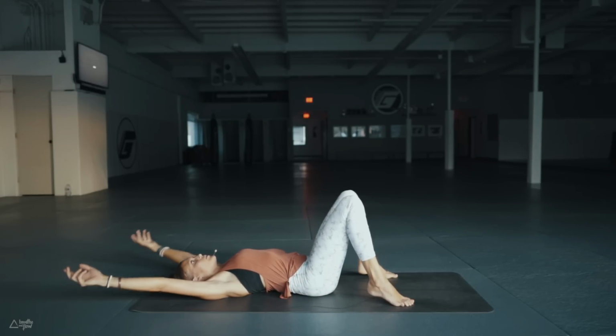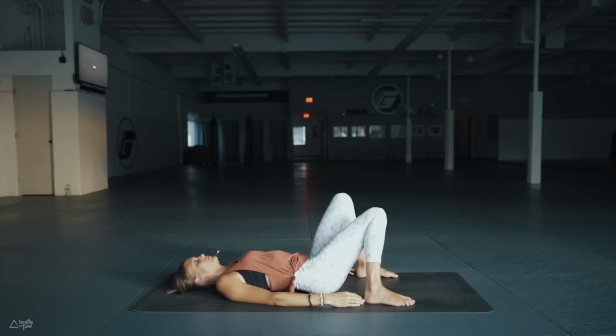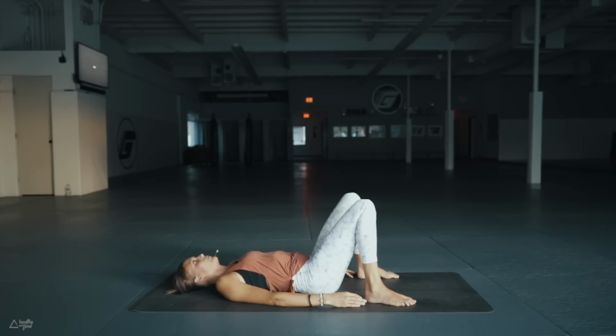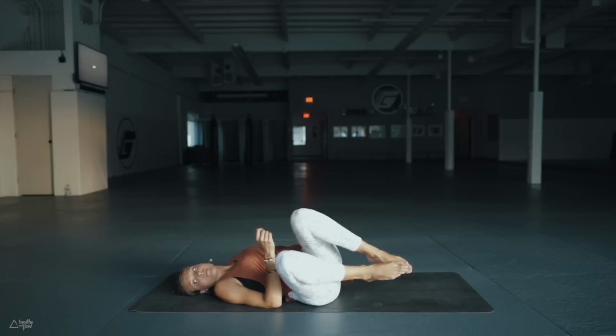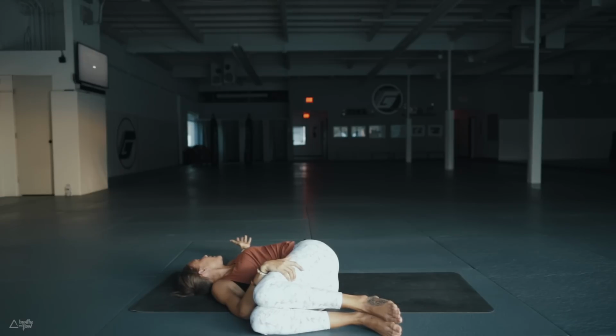Bring the hands back to the heels, windshield wiper the knees left and right. And then bring both knees over to the right side of your body and extend your left arm out to your side for a supine twist. Just a couple breaths here. So try to relax and melt into it as quickly as possible. There's no resistance.